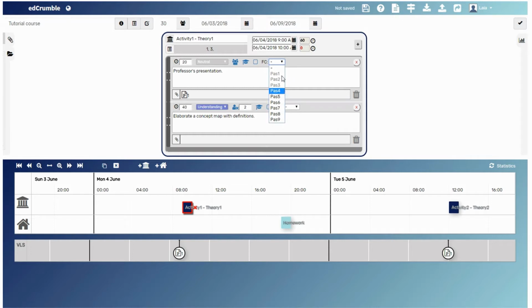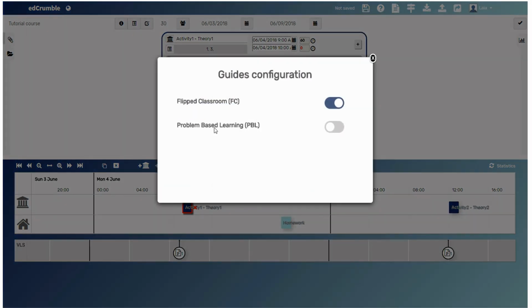It gives us the list of the different steps of the model depending on if they have to be implemented in class or out of class. For example, the steps 1, 2, and 3 are deactivated on the in-class activities. If we hover the mouse on the steps, the system provides us a short description of each step. These are short educational guidelines which can help us designing the corresponding tasks, and with the correct order, following the educational model selected. The process for the problem-based learning guideline works the same.